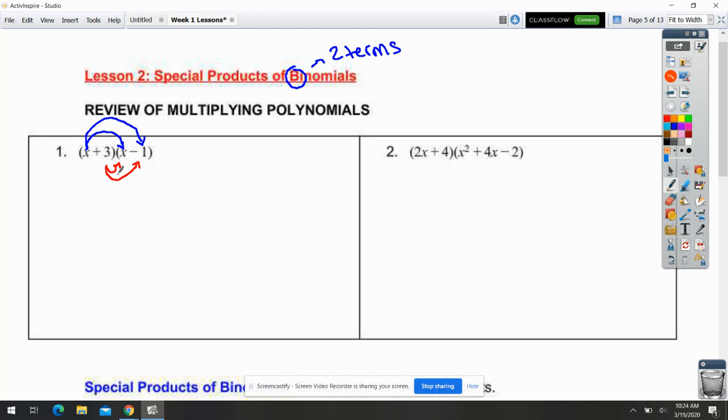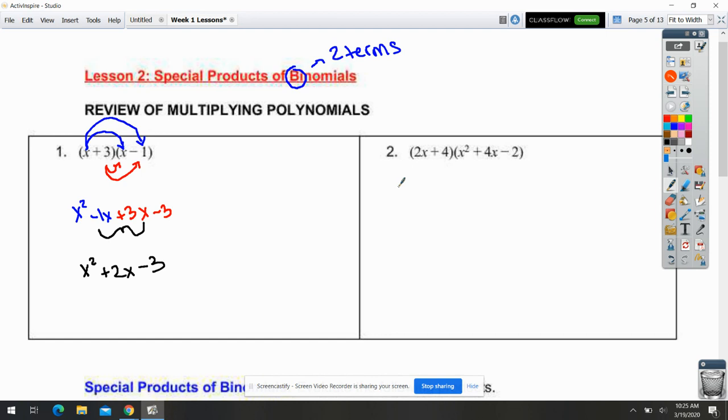So first we have x times x, which we all know becomes x to the second power. And we have x times -1, which is -1x. Now in red, I'm going to distribute this 3 first to the x, which is positive 3x. And then we have 3 times -1, which is -3. Now we have these like terms, -1x and positive 3x, we can combine. So I'm going to bring down the x squared. We didn't touch that. -1 plus 3 is positive 2x. And we just have that -3 here. And that would be our final answer.